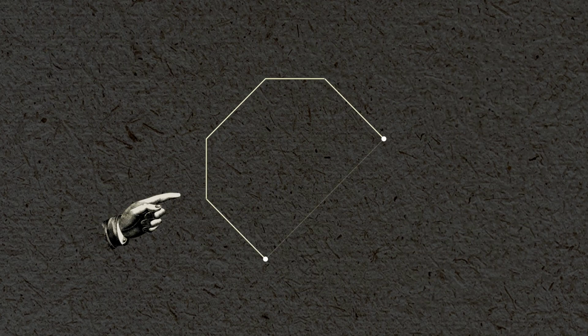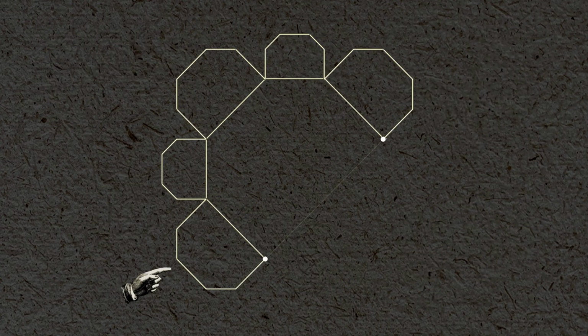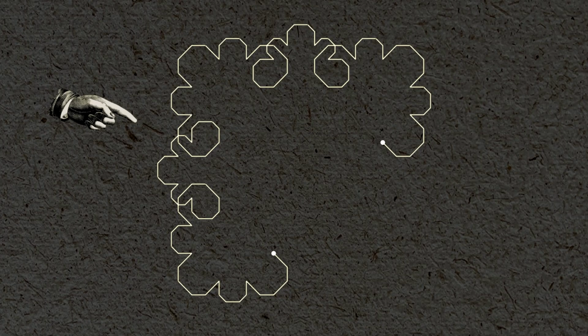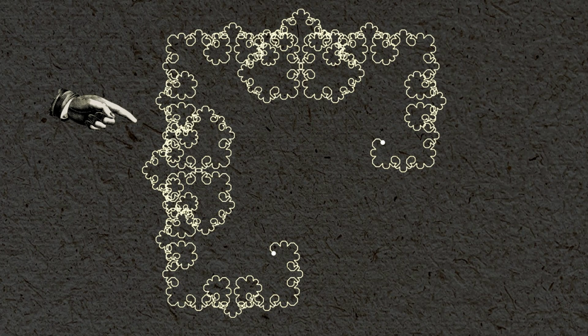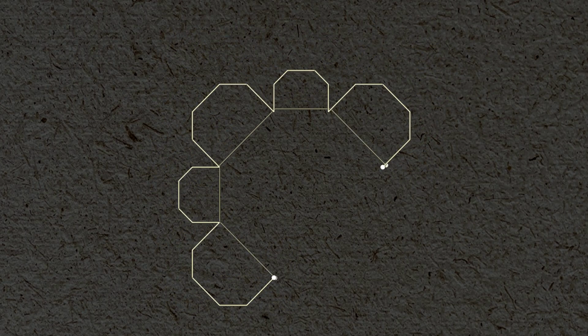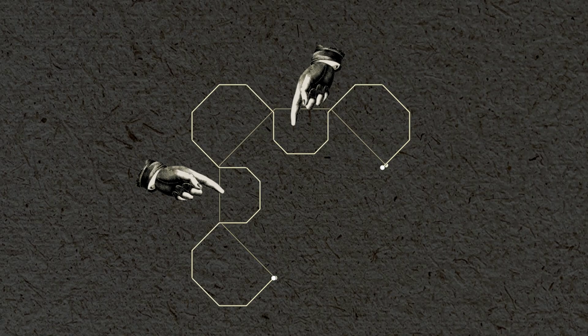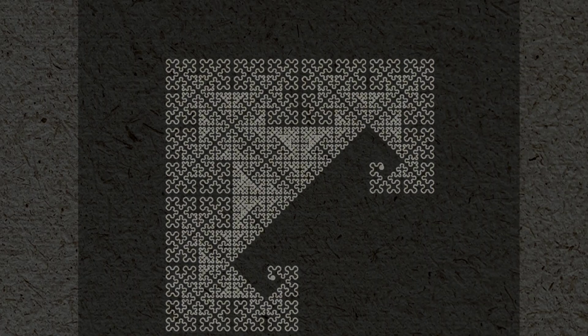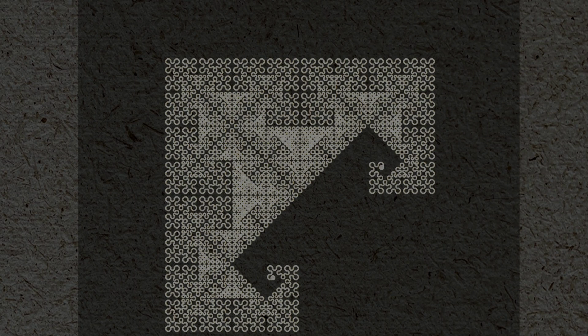Here's a 5-segment generator. I'll replace each segment with a small copy of the generator. If I repeat this process again, notice that the curve starts to overlap with itself. It's an interesting shape, but let's see if we can get it to be a self-avoiding curve. Now watch as I flip the babies on these 2 segments, and then let it grow. These bumps grow in the opposite direction, staying out of the way of the other bumps.